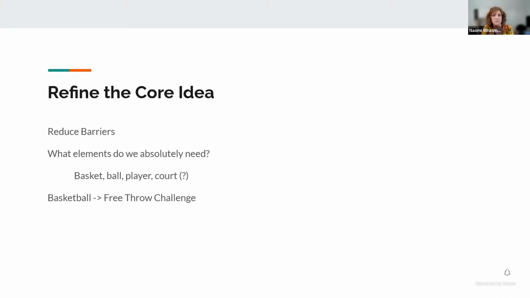We're going to need a basket and a ball. It's not really the same game without those. And we're going to need a player. Now, we mentioned other players before, having multiple people, but usually for our testable prototype, it's going to be you testing this in Lens Studio. So you're going to want to think of it as a 1-player experience, and how can you get something that'll be fun for yourself. We're encouraging play here.